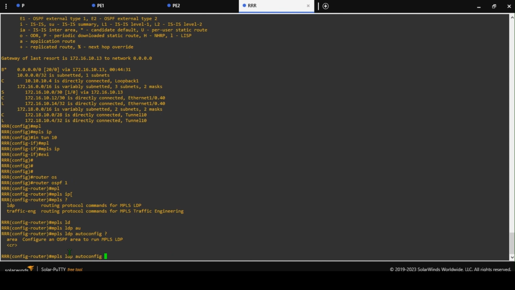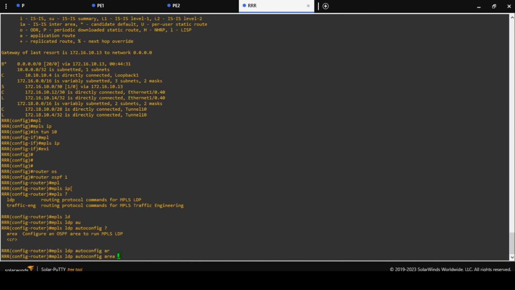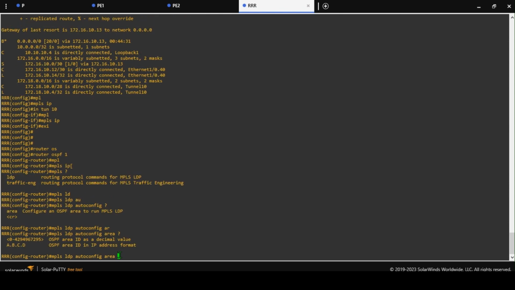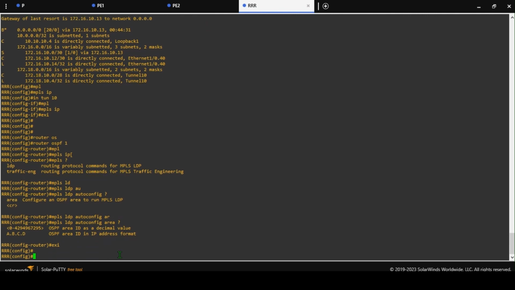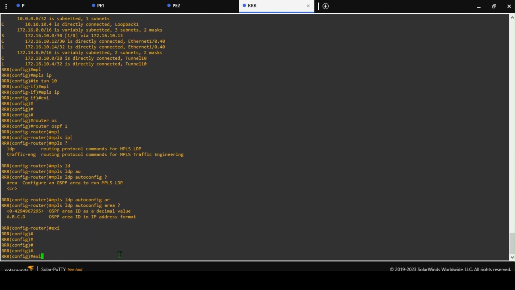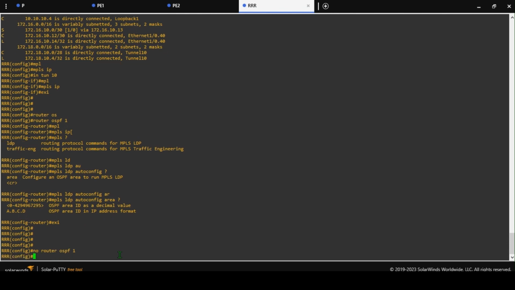Any interface that participates in OSPF, you understand? This MPLS IP will automatically be activated and go through those interfaces. Then if I'm to specify the area that I want it to go through, I can just specify the area. So this is the command I was trying to remember. So I just remembered now. So I have to remove that OSPF process because I'm using EIGRP here. So I'm done with this.